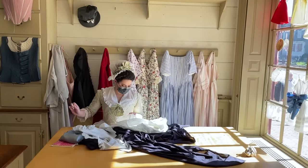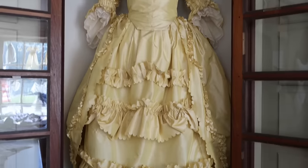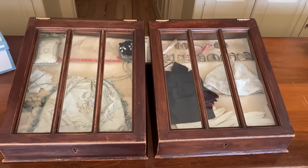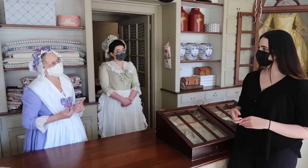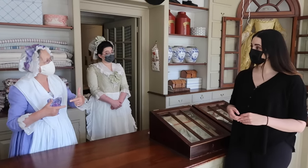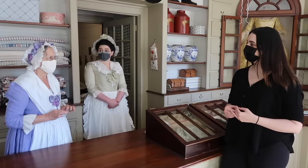The millinery and mantua maker's shop was kind of like a two-for-one punch. The mantua making part dealt with making dresses and women's clothing, though rather than patterning, they would drape and mold the fabric to the customer's body. And the millinery part was basically just selling fashionable accessories to go along with your new fancy dress. In addition, we'll sell you fashionable things to do while wearing the fashionable clothing. The newest of toys and games. Musical instruments, sheet music, so that you can be on top of London fashion.